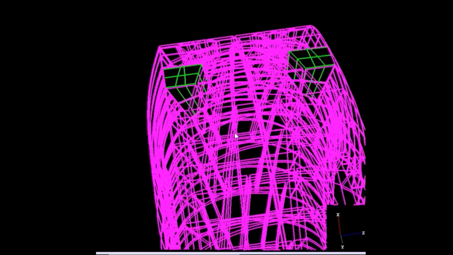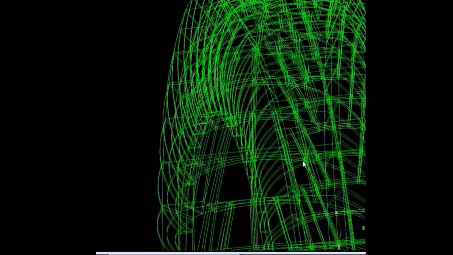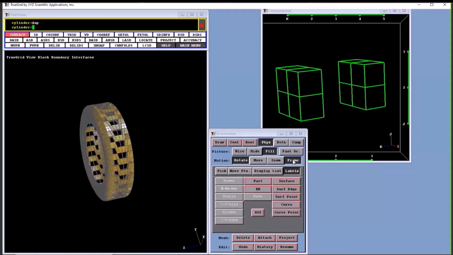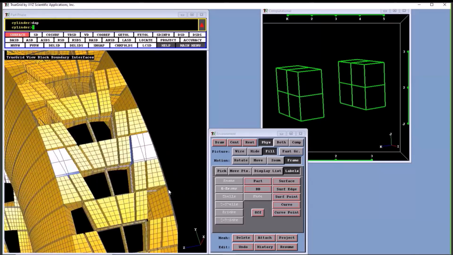We're looking at that first part after it was replicated. But if we go to fill graphics, it's not so difficult. Now we can see where these two regions of the mesh are, this region here and this region here. Now after we finish this part, it'll be replicated, and so this will be filling in the space here and here, here and here, and so on, all the way around.